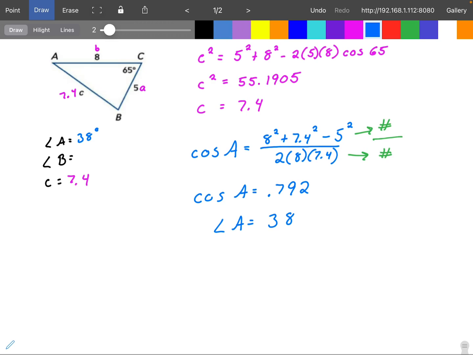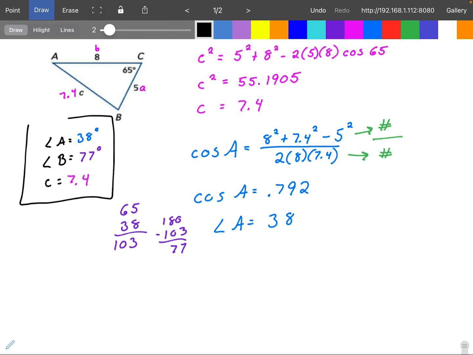Now that we have two angles, because they gave us angle C, and we just found angle A, we have one more angle to find, and since we know all angles in any triangle add up to 180, we can simply add the two that we know. So we know angle C is 65, and angle A is 38. We add those together, and that gives us 103. Then we take 180 and subtract that answer, and we come up with 77. So angle B is 77 degrees. We now have this triangle solved. There's everything that I didn't already know.